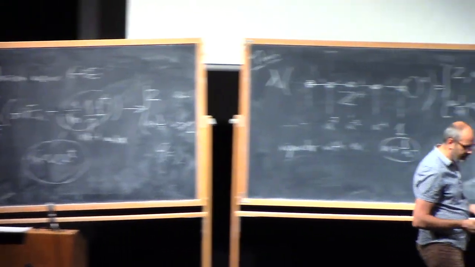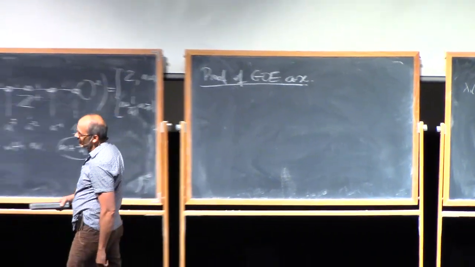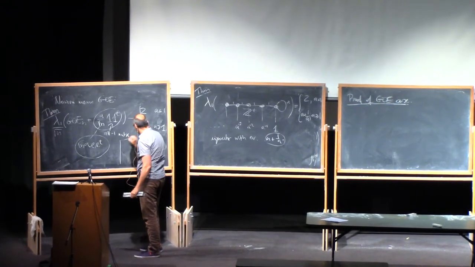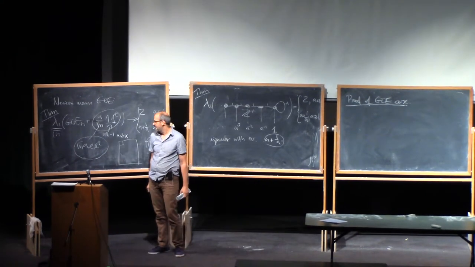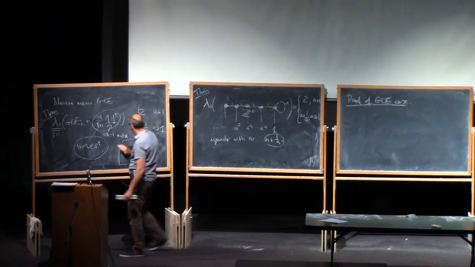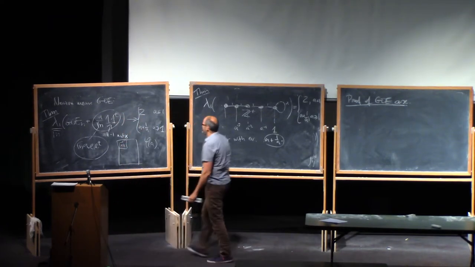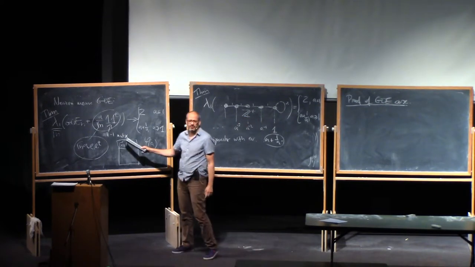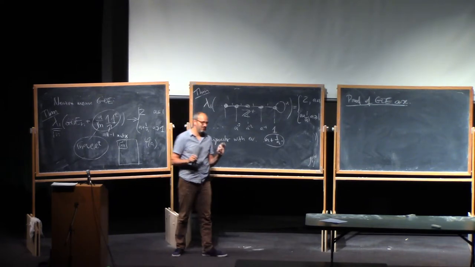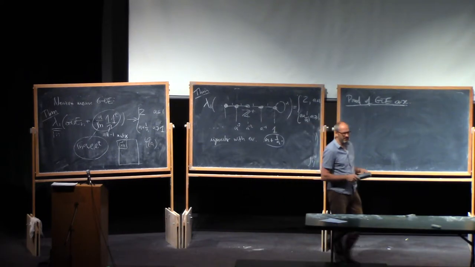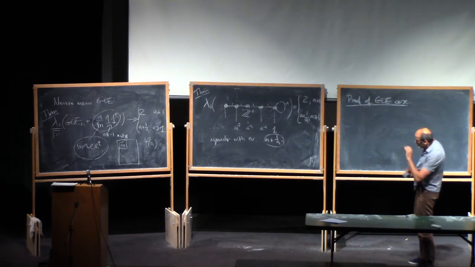The second observation is that when I do the tridiagonalization, remember, I didn't actually change this. So what does this look like? So this looks like a GOE. And to this corner, you added this term. Square root of n A. So you had whatever you had here. You had some normal. And then you added the square root of n A to that corner. So when you did the tridiagonalization, this corner didn't actually change. You remember, that was actually just untouched. Because when you conjugate by those orthogonal matrices, which have ones on the top corner and zeros, first row and first column, that corner doesn't change.